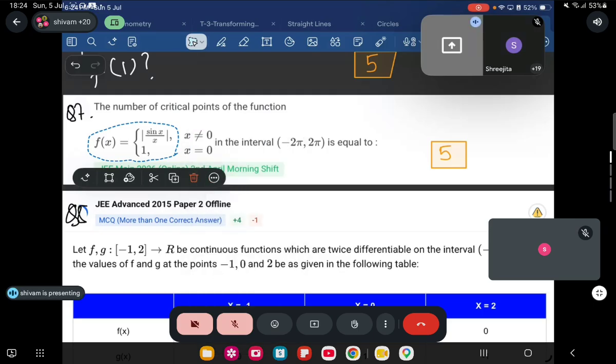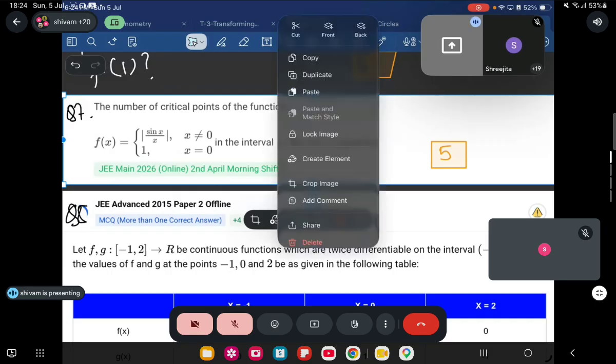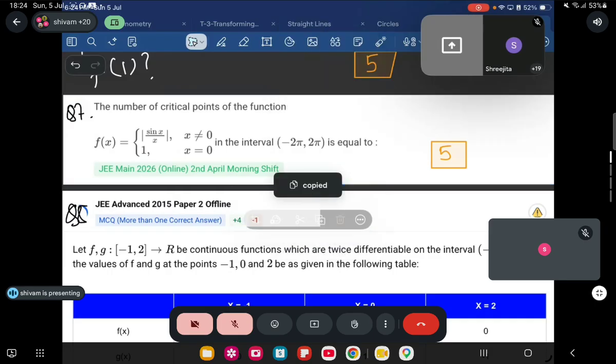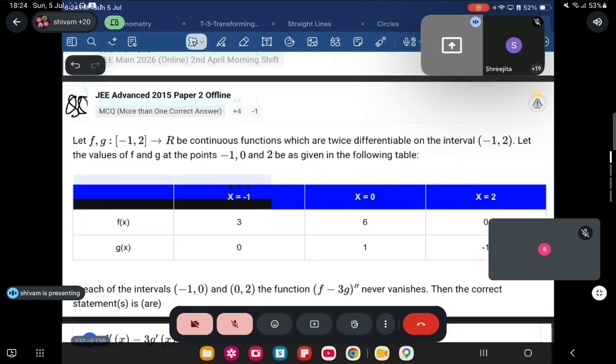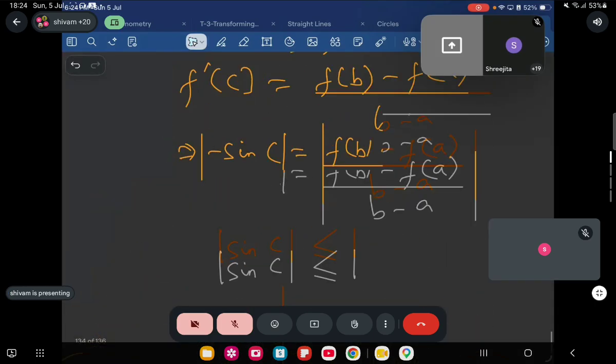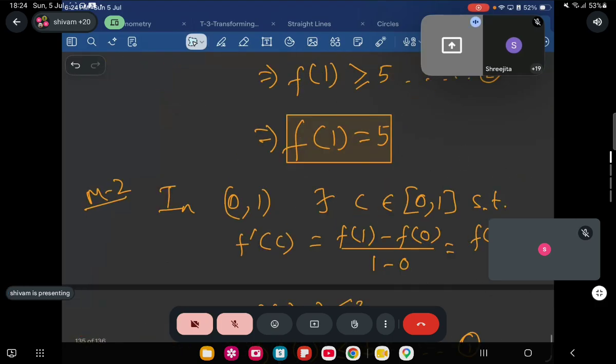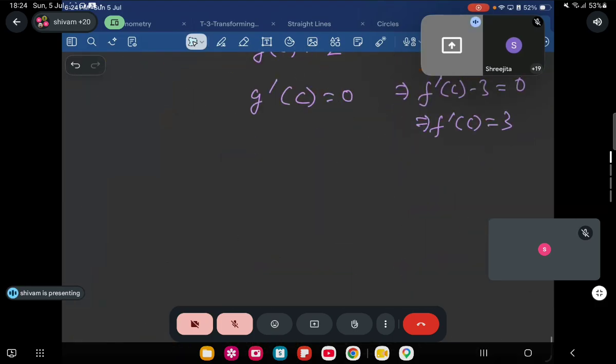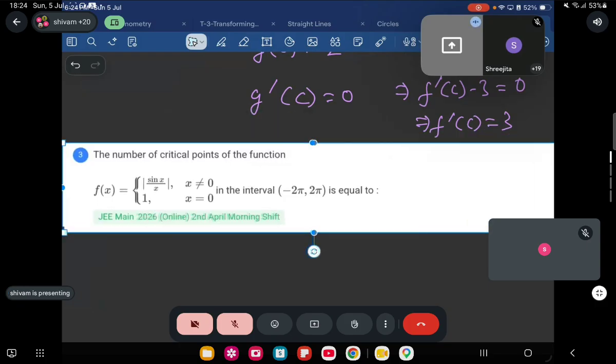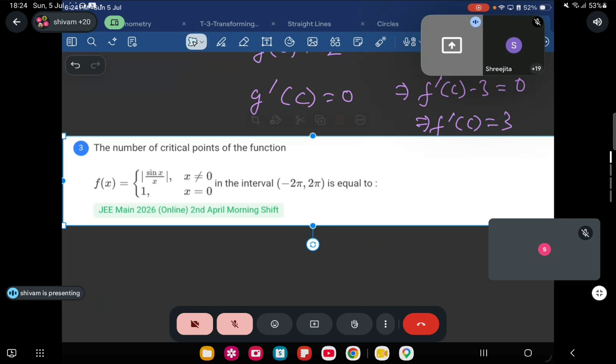So when f of x is equal to 0, f dash x is equal to 0 or it is not defined, right? Does not exist. We can find it very quickly, right? It's a mod function that is given. Mod function is not differentiable at what points? Where it changes direction.